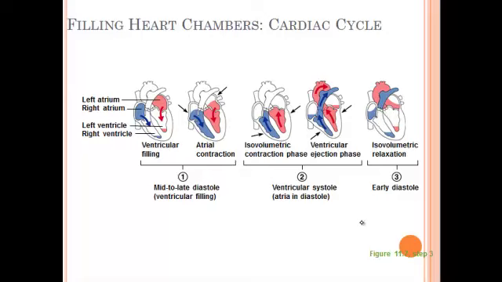So this is early diastole, we then move to mid to late diastole, ventricular systole, and it continues on and on and on. This is called the cardiac cycle and how the blood is pumped around the body. Alright, that's it for this section. In the next section we'll look at some cardiac output and then move into talking a little bit about the blood vessels and things like that.